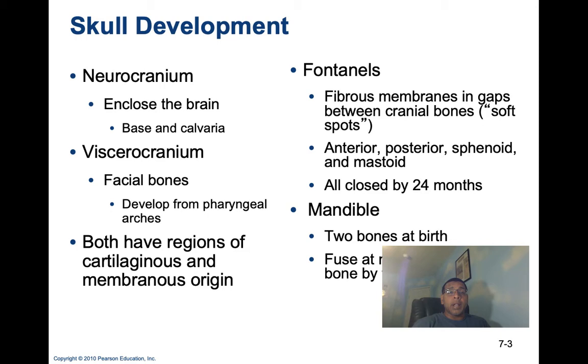And we'll also check out the mandible. It's 2 bones at birth, and they fuse at the midline to form 1 bone by 3 years of age. And this is just touching on embryonic development and post-embryonic development of bones. A lot of interesting stuff there in relation to bones also.